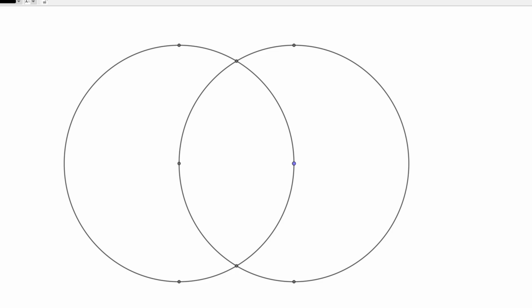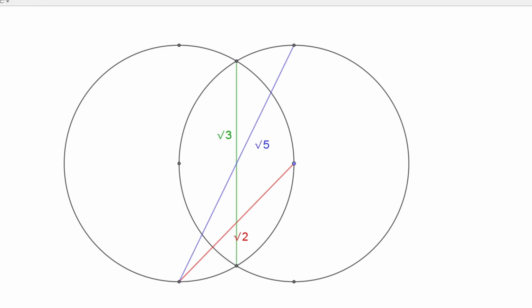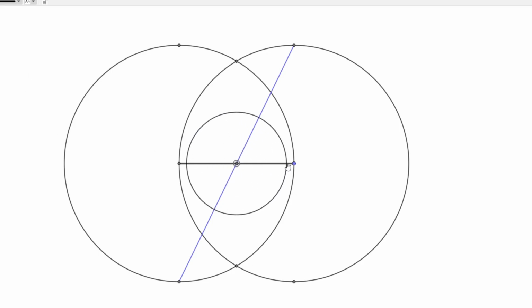What does this figure now tell us? It introduces the ratios of square root of 2, 3, and 5, exactly those same ratios we found in the Giza ground plan. But the most elegant part is how the circle geometry bisects the square root of 5 at precisely the right point. Now we will draw a third circle with a diameter of exactly 1. It fits perfectly between the two larger circles.